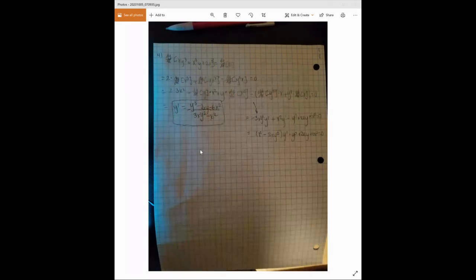What did you do with the y cubed? You see, right now, the last step, you have everything on the left-hand side. Right, you won't have a 0. I added to the other side. Right, you moved it to the other side. That's what I want to hear. I didn't know that's what you were asking. Okay. Right. So you moved these terms without the y prime to the right-hand side. Then you have a positive y cubed, minus 2xy, minus 6x squared, right? Which is your numerator.